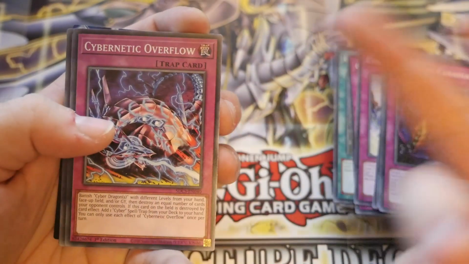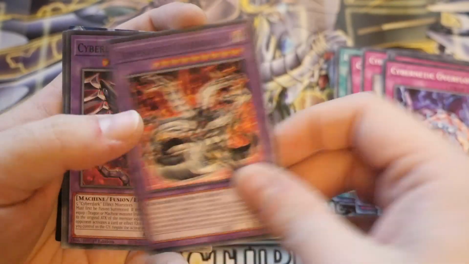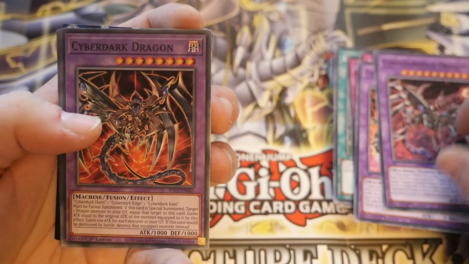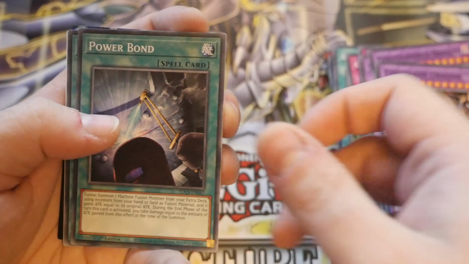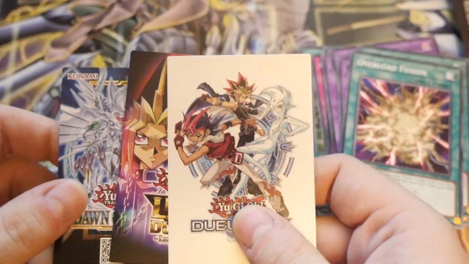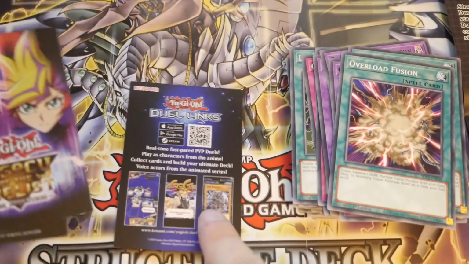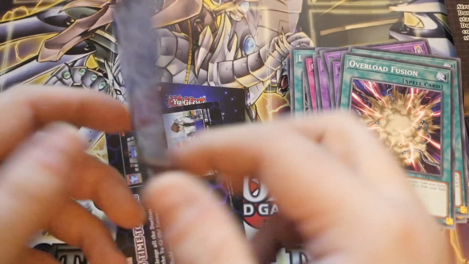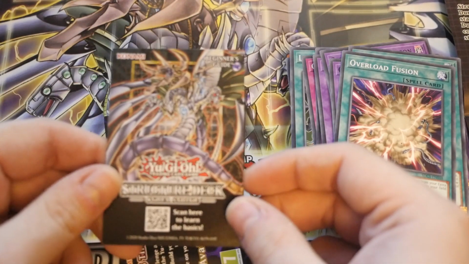But anyway, Overload, love this card. Chimera Tech, Cyber Darkness Dragon, like this one could have been a nice Ultra, to be fair. Cyber Dark Dragon could have been a nice Ultra. Power Bond, Overload Fusion, and then technically you got like 3 token cards, but this one you pretty much see in all of them. It's for Duel Links, Legacy of the Duelist, and then Dawn of Majesty with your focus.